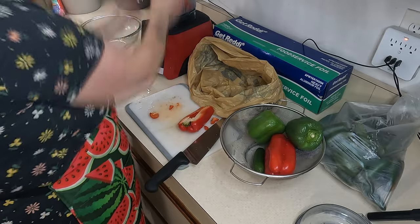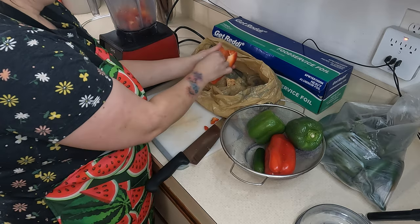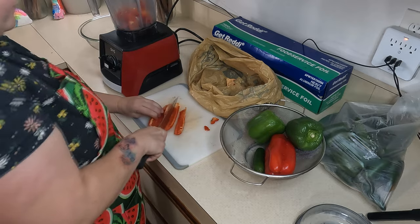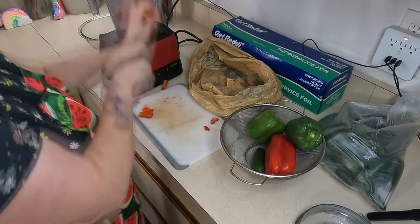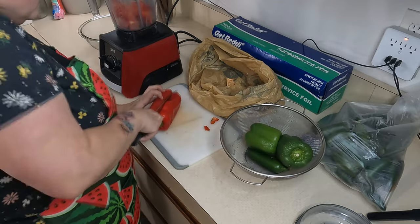Now, if you notice the bag on the counter, I'm putting all of the pepper stems and insides in there. I like to add this to my stock. So I'll put this in my freezer with any of the onion stuff in there or with any of these bell pepper stems. I think it adds a really good flavor to homemade stock. So I just put all scraps of the stuff in this bag and I'll have that in my freezer.